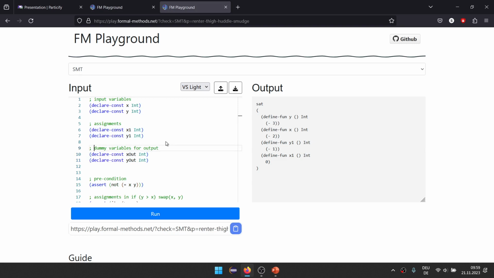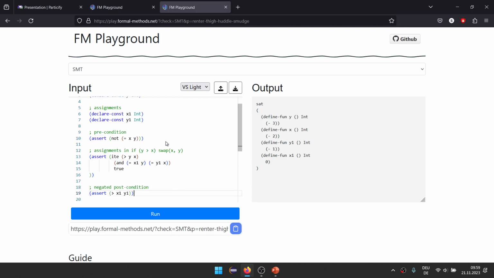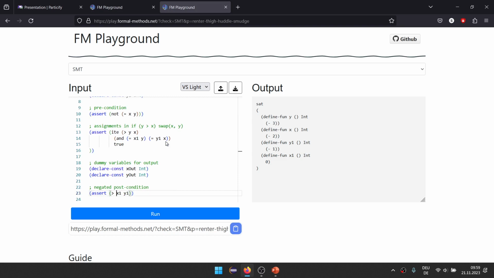Where do we need them? Usually we declare variables on top, but now let's put them here because we really just need them for the post condition. So here, x out, y out, right? That's what we want to do. Now we just have to say what this x out and this y out actually are, and the answer is: it depends, right?